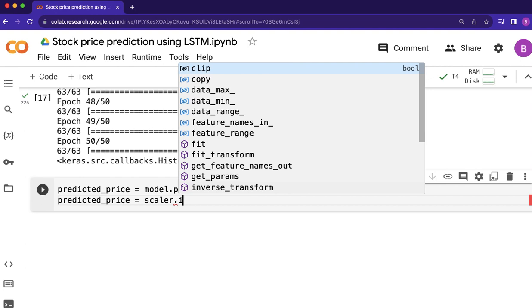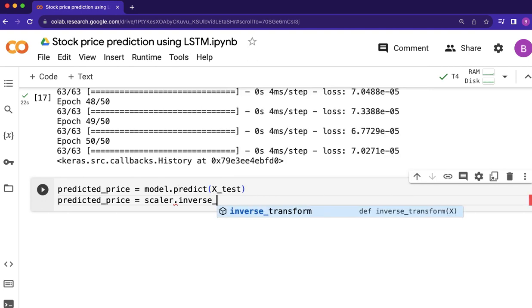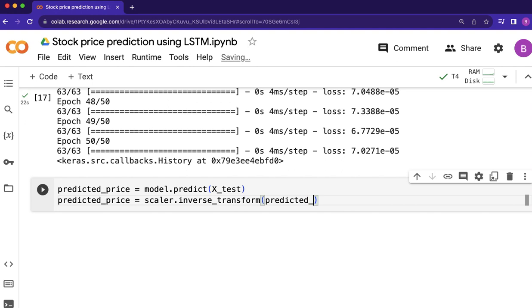So we'll use scalar dot inverse_transform, and to that we'll pass the predicted price, and then reshape -1, comma 1, right?